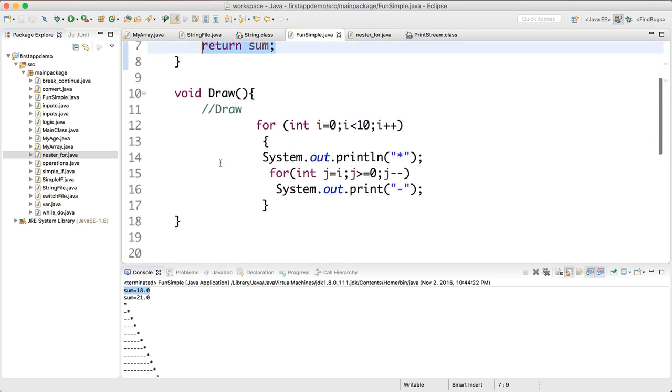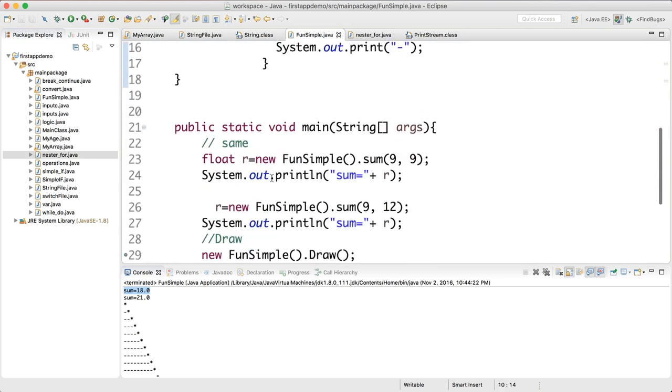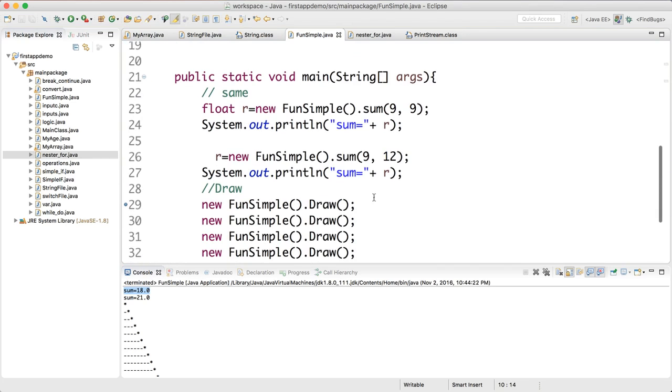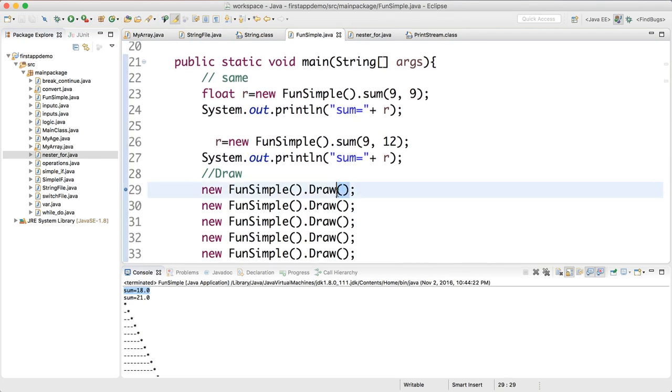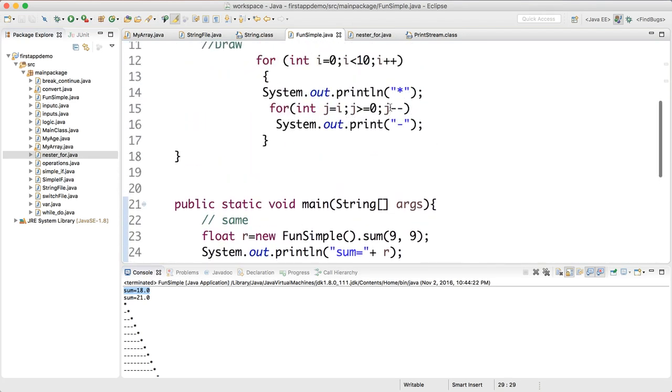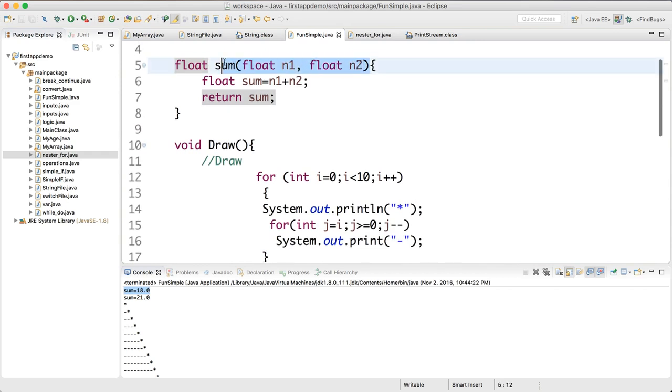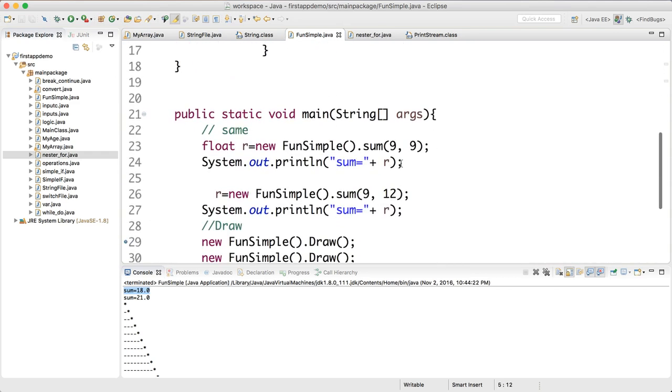Also, if you see, when I called the method that doesn't have any input, I just call it directly, saying, for example, draw open bracket close, because I will not send anything. But this summation now will receive 2 numbers, so I have to send the 2 numbers. Here we're done, and see you next.